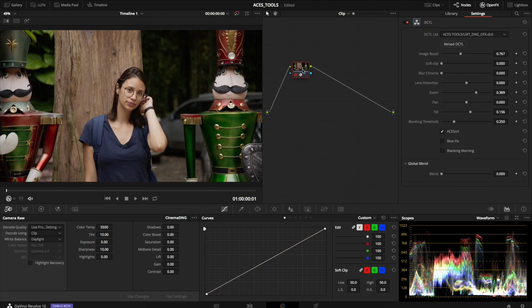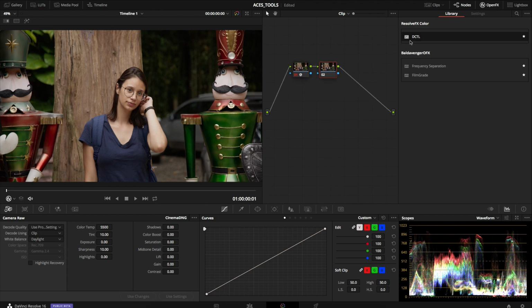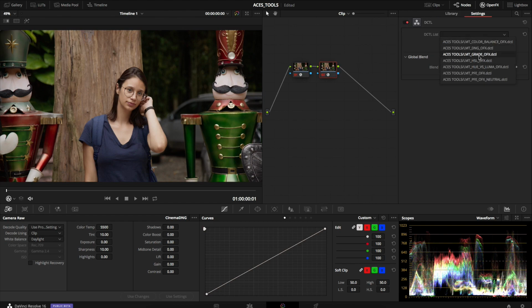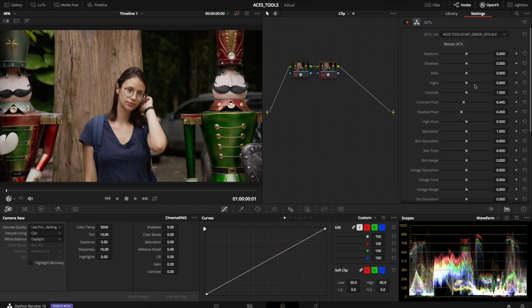Okay, because this will be maybe a better example to demonstrate. It's already kind of good to go. You can raise the shadows up a little bit.